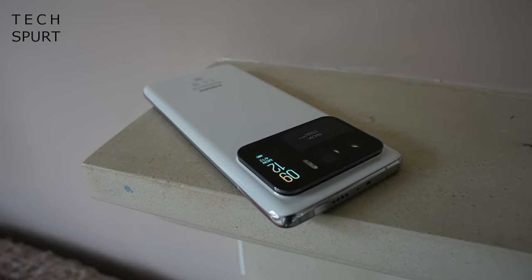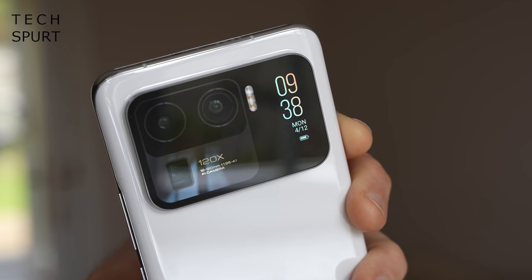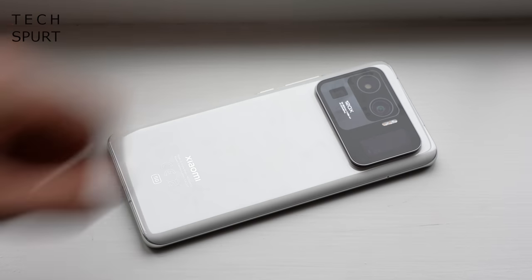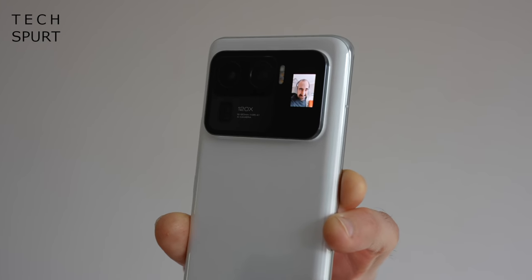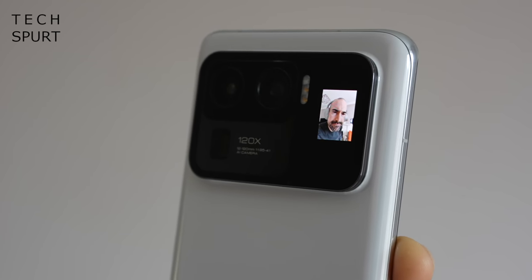One of the more distinctive features is that 1.1-inch AMOLED screen on the rear, which is sharp and punchy just like the main display. Xiaomi bills this as an alternative always-on display, but the screen doesn't actually stay on full-time when the phone is face down — it only springs to life for notifications or a double tap, and the longest it stays on is 30 seconds. The best use of this mini screen is as a viewfinder guide when taking selfies with the rear cam, though it's quite small. Personally I preferred the full-sized rear panel on the Nubia Z20, which made rear-cam photos much easier and even enabled Skype without needing a selfie camera.